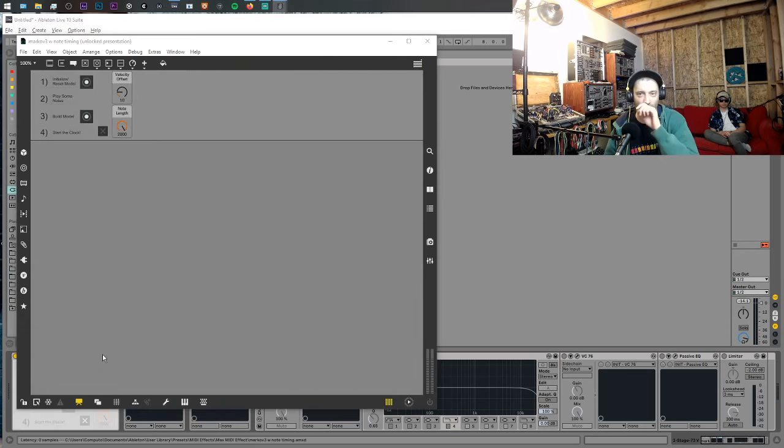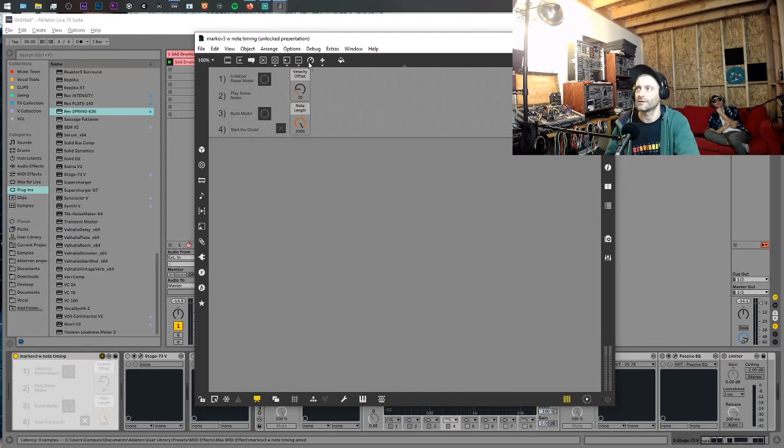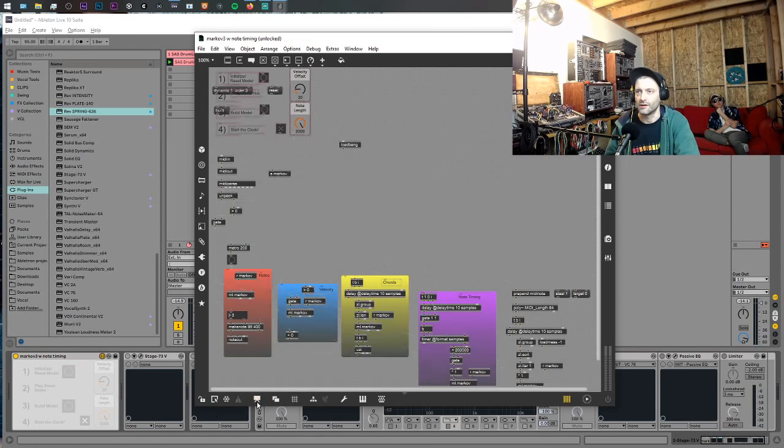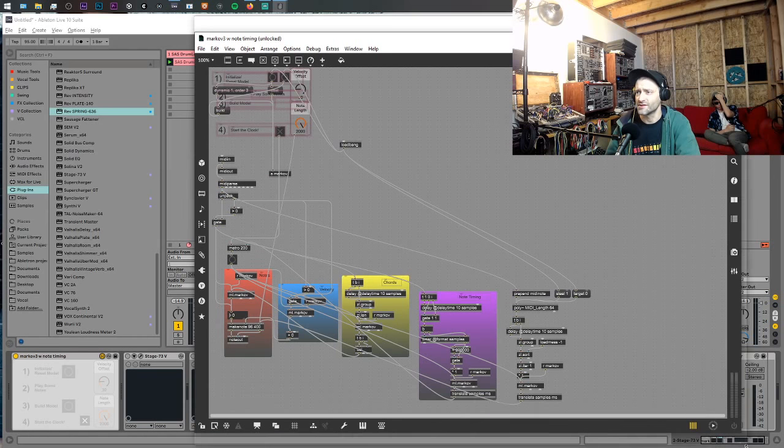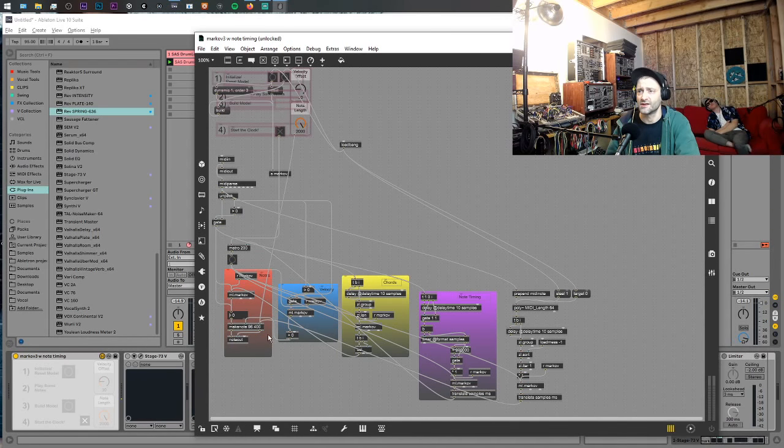Okay, and if we open up this Max patch, I'm not gonna sicken you with all the detail here, but we can open this thing up and you can see kind of how it's working. There's pieces in here, somewhat labeled as to what the segments do. There's timing controls, note analysis, velocity analysis, chord tone analysis, chord quality analysis, note timing. A lot of pieces of information that are being analyzed.